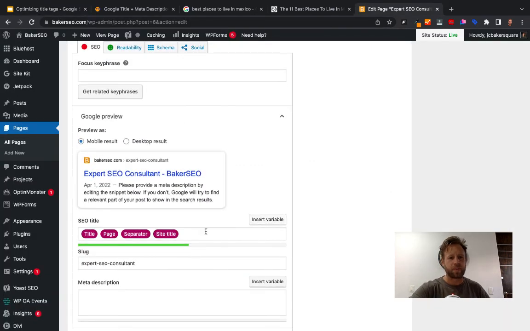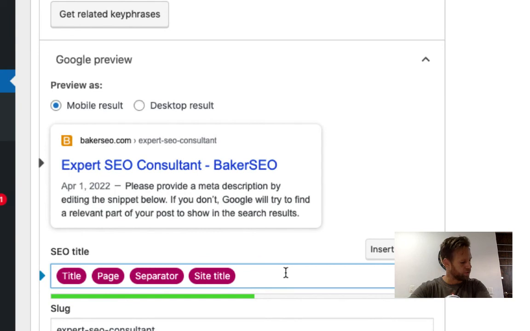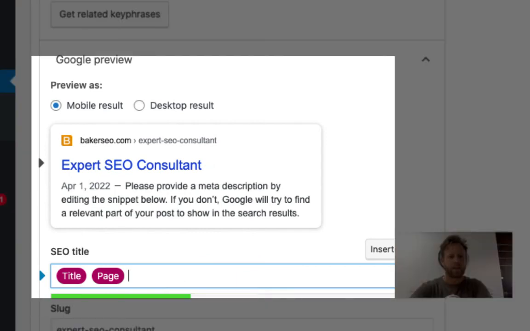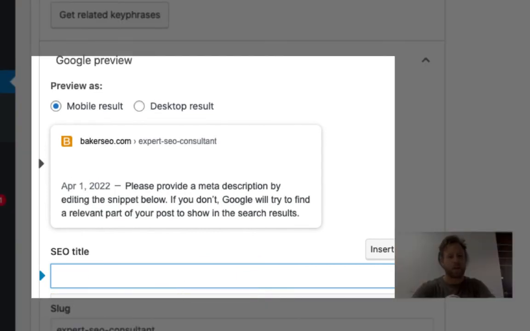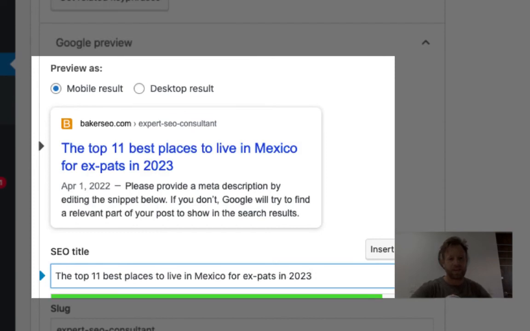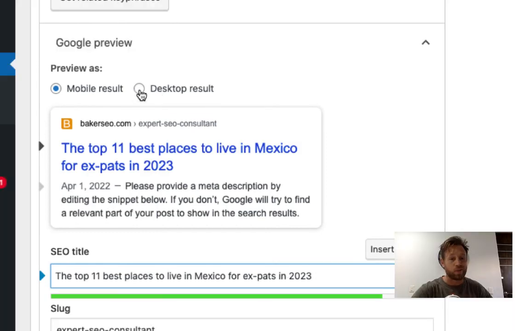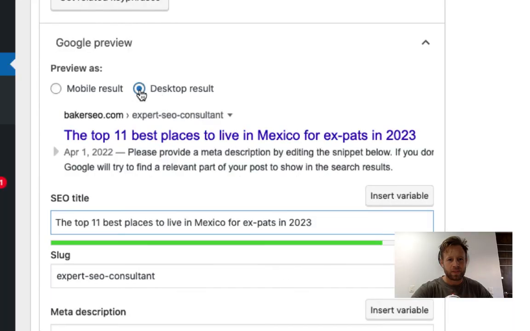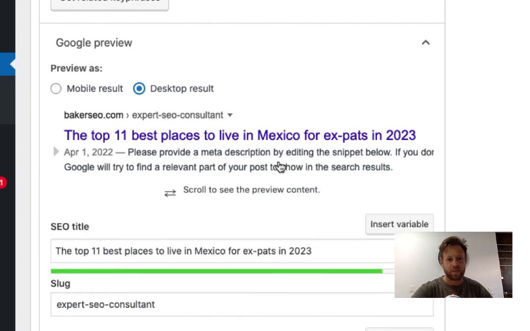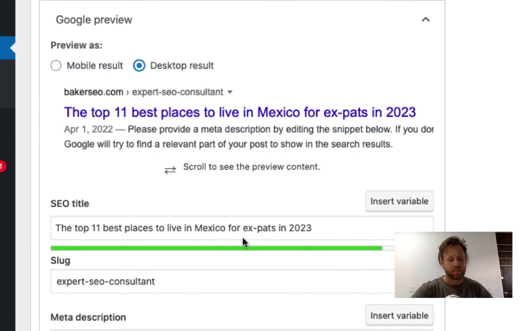And this is how I'm going to put it in. You just go into your SEO title, and I'm going to type it in exactly the way I want it, just like that. And you can see it's going to give me a preview here as well. And I'm going to do the desktop preview. This looks perfect. Next thing I'm going to do is just custom write a basic meta description. It's 156 characters. I'm going to hit publish, and boom, you've got a perfect title tag that's used your keyword in it, satisfying the technical elements.